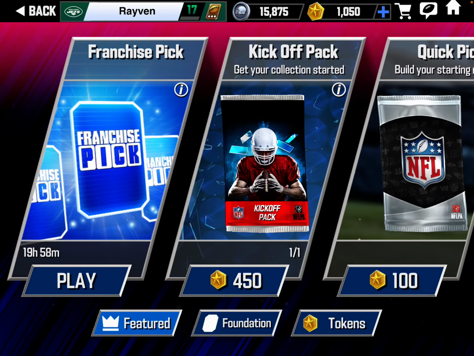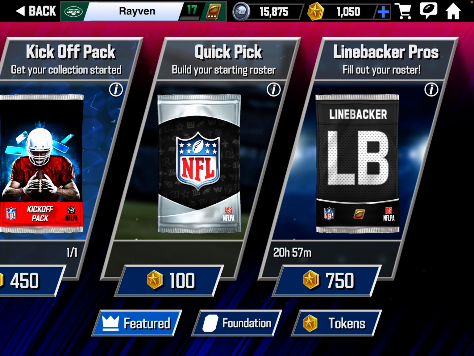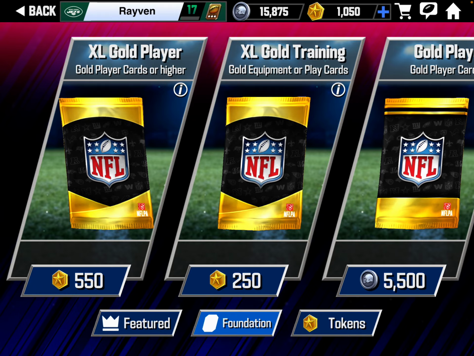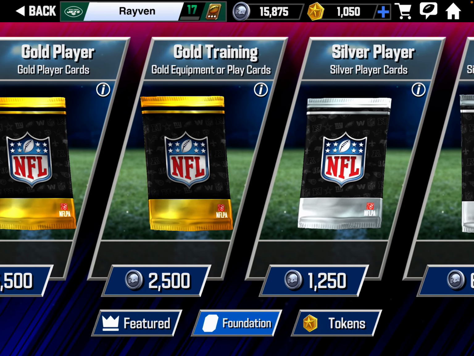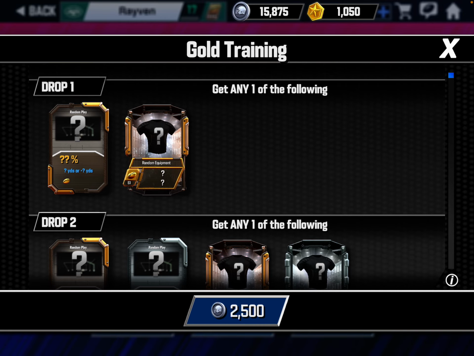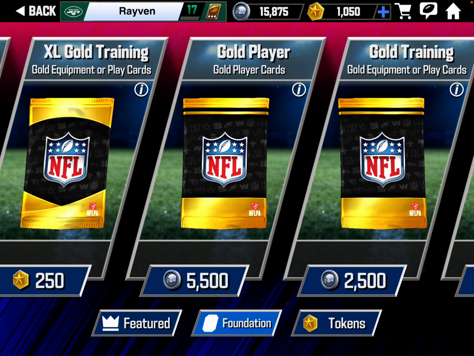If you go in the store, there's the kickoff pack, quick picks, linebacker packs. Let's see, what is this foundation? Gold player or higher for 550. I have 1,000. Let's see what these silver player cards are. Oh, actually, let's see. Gold equipment or play cards. Oh, all right. It's exactly what it says. Gold player. So let's see. Gold. I have 15K. So should we try to open this pack?